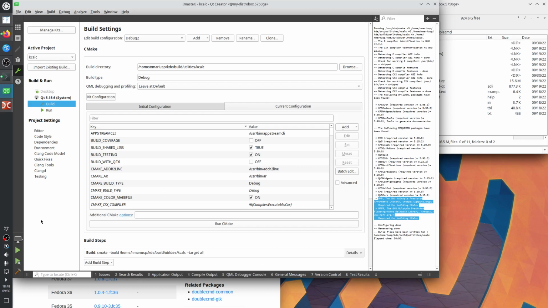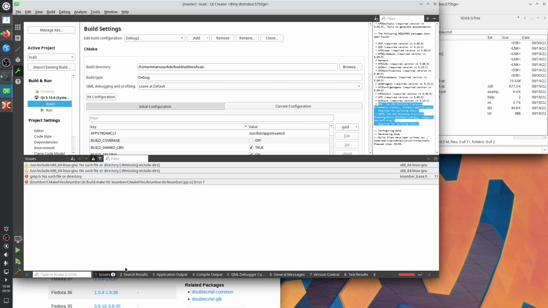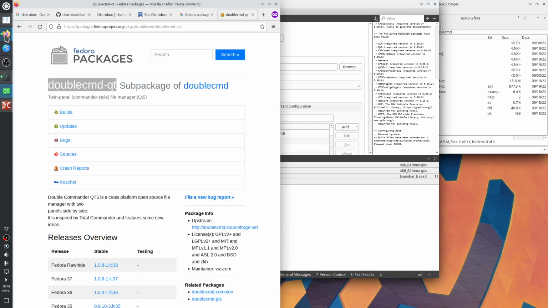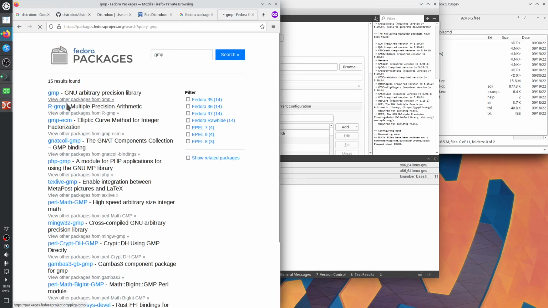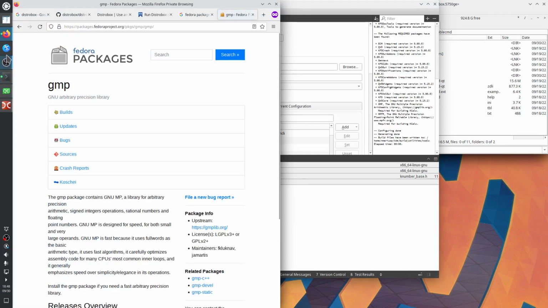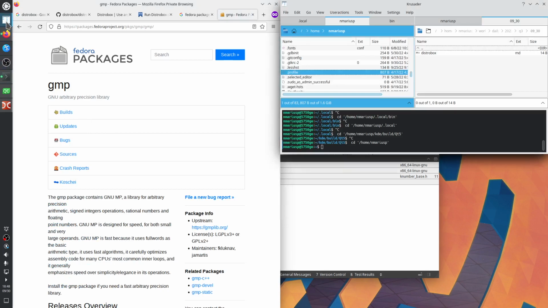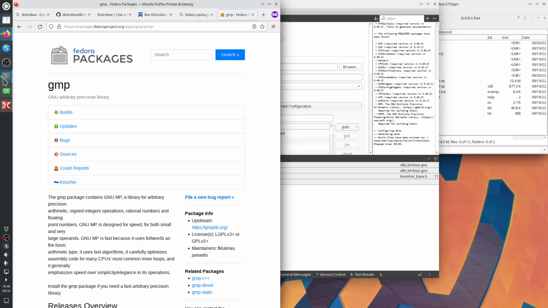Let's do build. GMP. Okay, let's install GMP MPFR. So packages search GMP. It's called GMP.